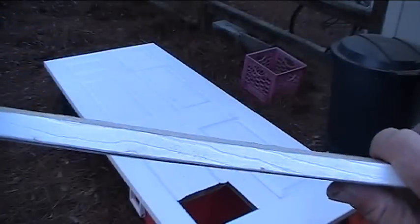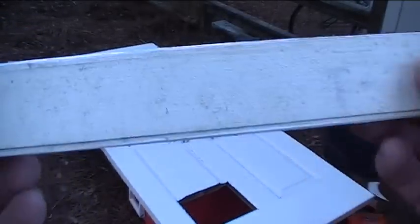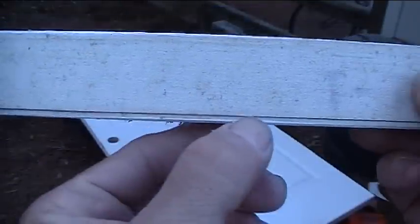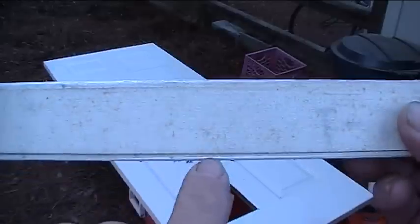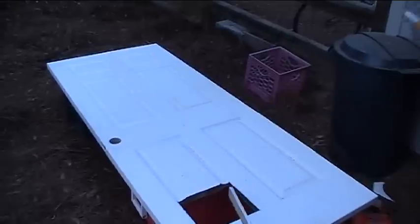I just realized I've got this piece left over that I cut off the bottom of the door. And if I get rid of this little piece of laminate right here with a chisel or something, just pry it off, this is the perfect width to piece in right in there. So I'm going to set about doing that now.